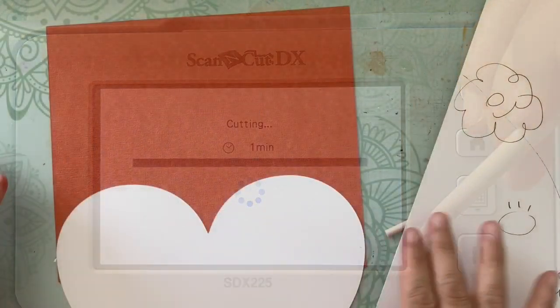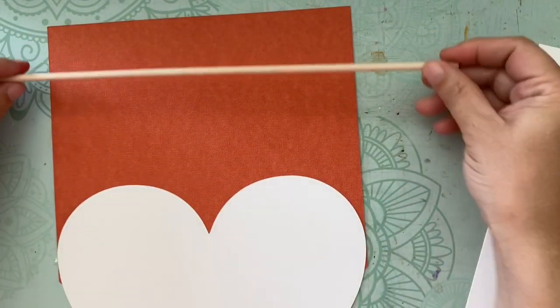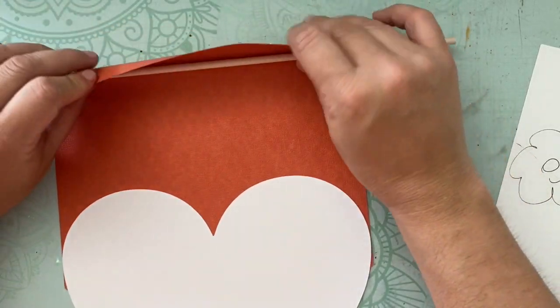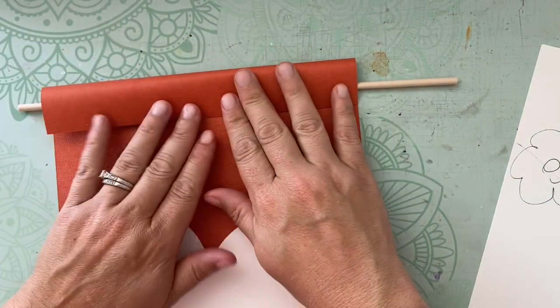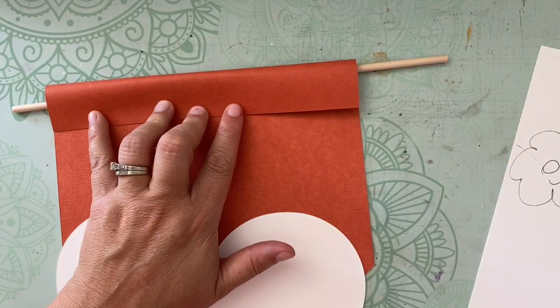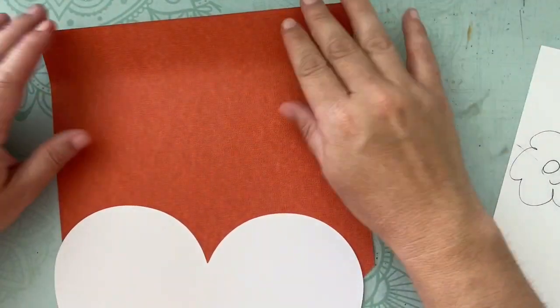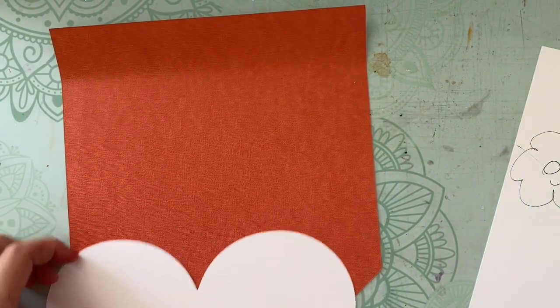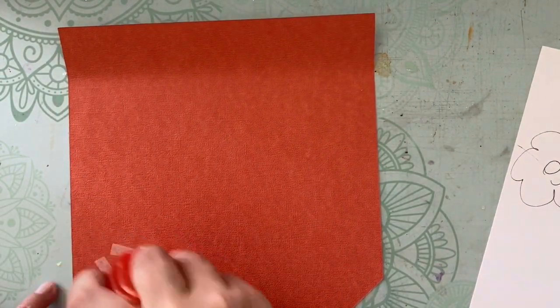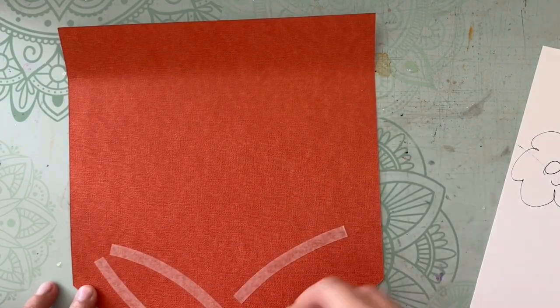Now at this point I'm going to pause and assemble, and the reason is, so that's my dowel, that's going to be what my banner hangs off of, and I just want to take a look at this just for general reference that yes, that's going to work. I think that's going to look good. I stop here with 3 pieces because these are my 3 base pieces. So I want to make sure that the sizes are good. I want to make sure things are going together and that things are going to be an appropriate sizing.